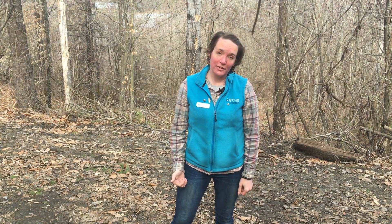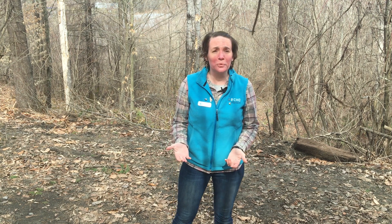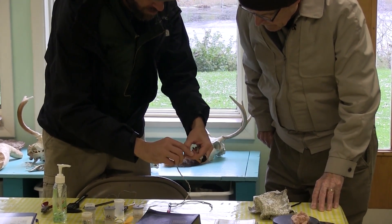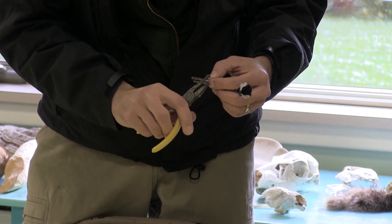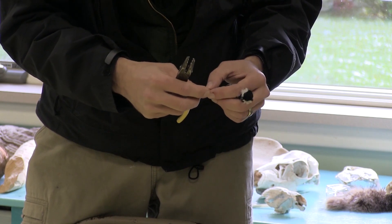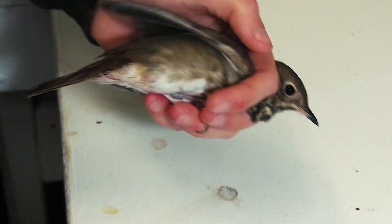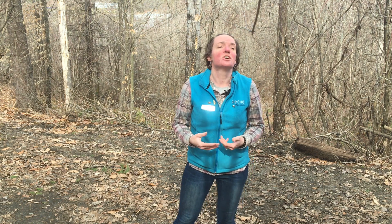So we know that birds are migrating and we have an idea of who's going, coming, and who's stopping over. But how do we know all this information? Researchers have a couple tools at their disposal. One is bird banding — researchers go into the nests of raptors or catch songbirds in mist nets. Little bands on their legs are color or alphanumeric coded, and if those birds are seen or captured again, data is recorded on which individual it was, where they were seen, and when. All that data goes into the researcher's database and also the USGS Bird Banding Lab, though that data tends to be used by researchers and isn't something you or I can easily access.